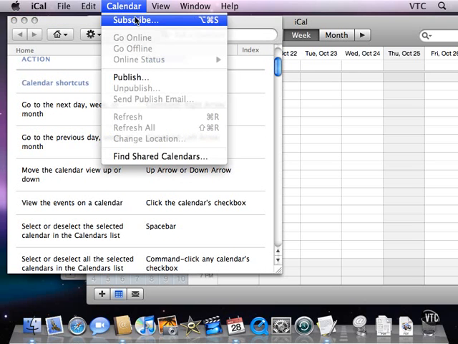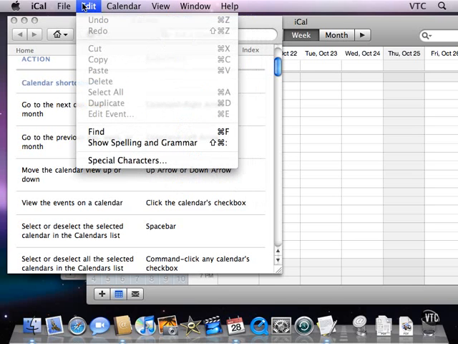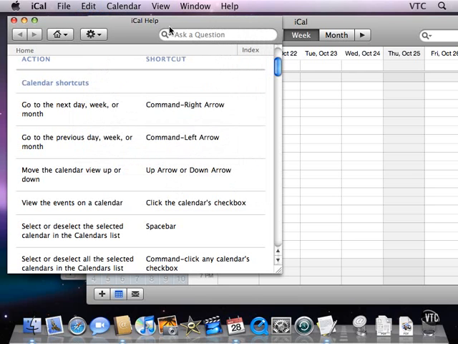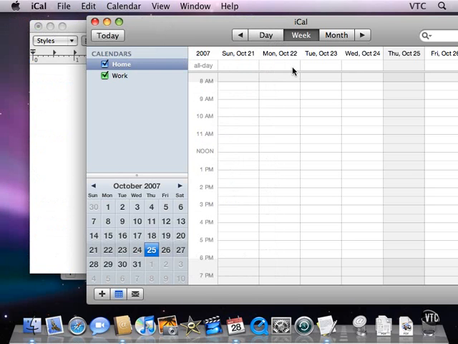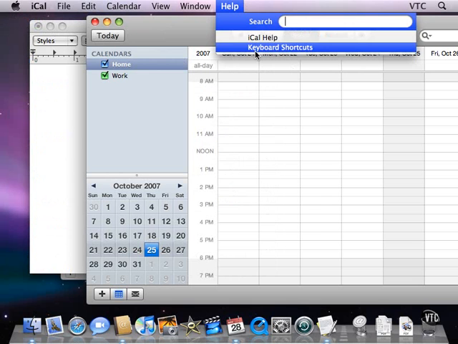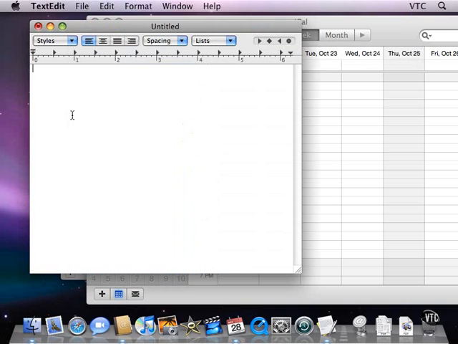So in the menu itself, each command may have a keyboard equivalent. This, for example, is S, the Apple key, which has this symbol on it on the keyboard, and the Alt or Option key. Sometimes also in keyboard equivalents you will see the Shift key. So in iCal's Help you have keyboard shortcuts as well as basic iCal Help.